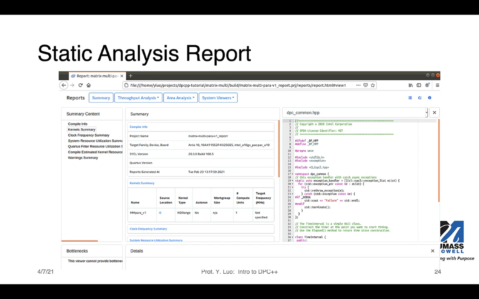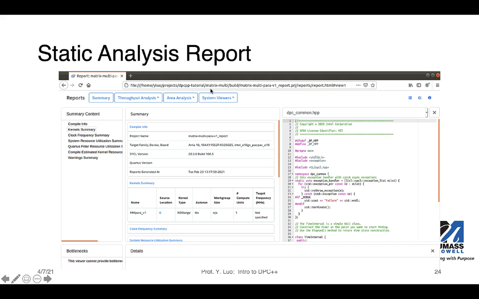Once you have the reports generated, it's usually in the format of an HTML file named report.html. In this example, we use one of the implementations of matrix multiplication in our source code.